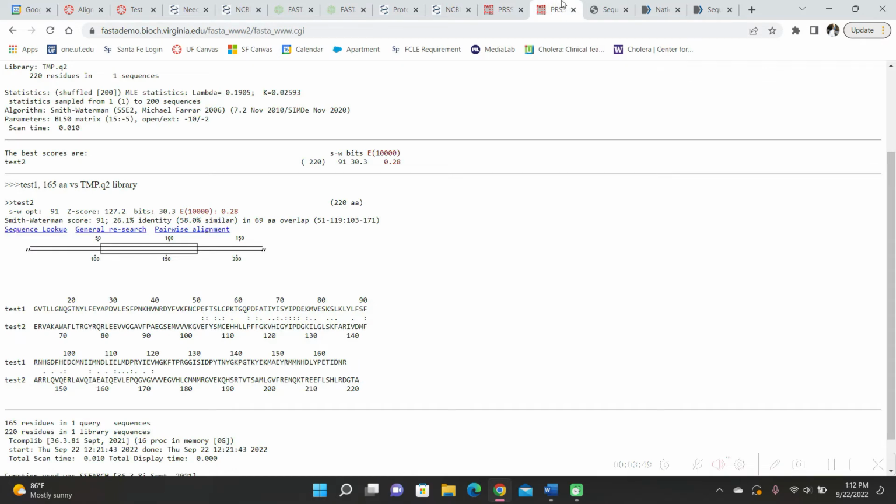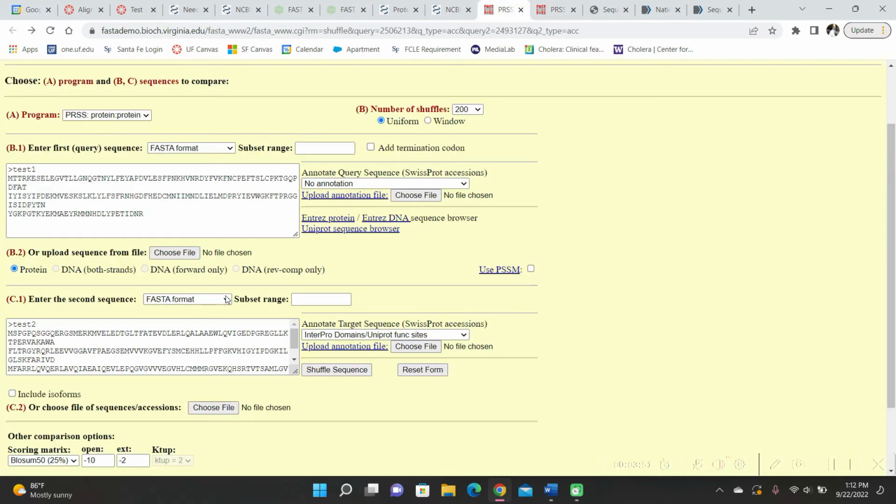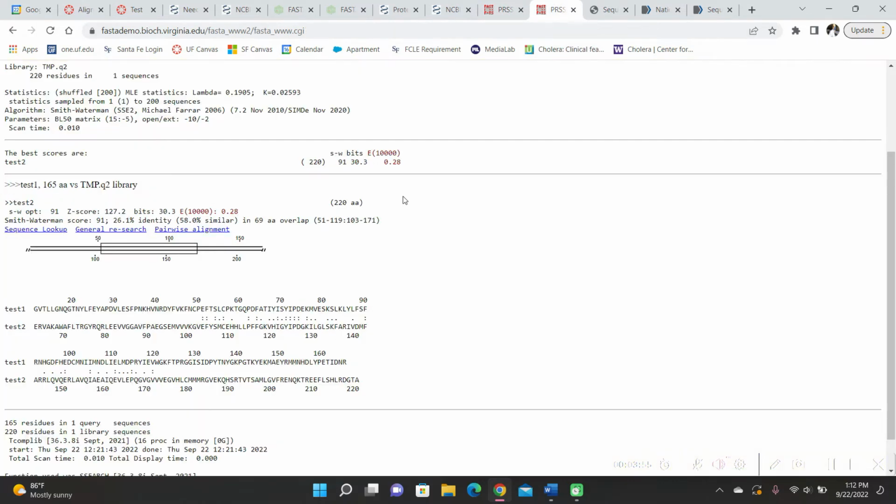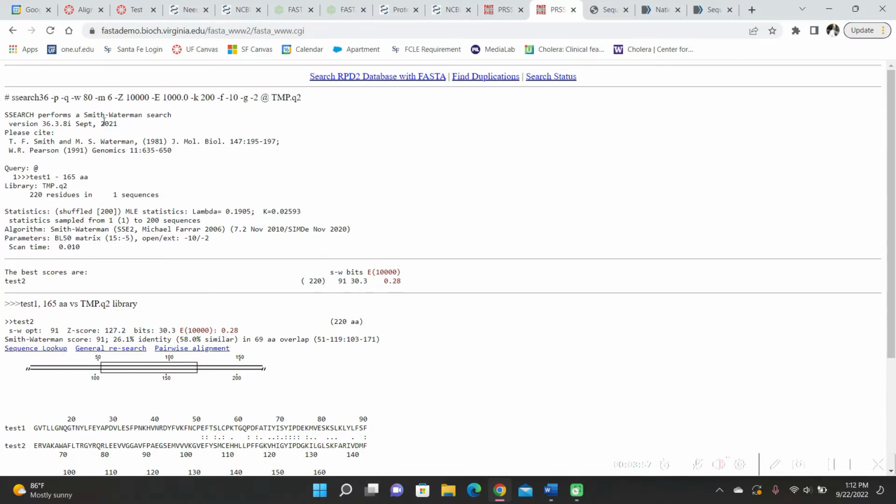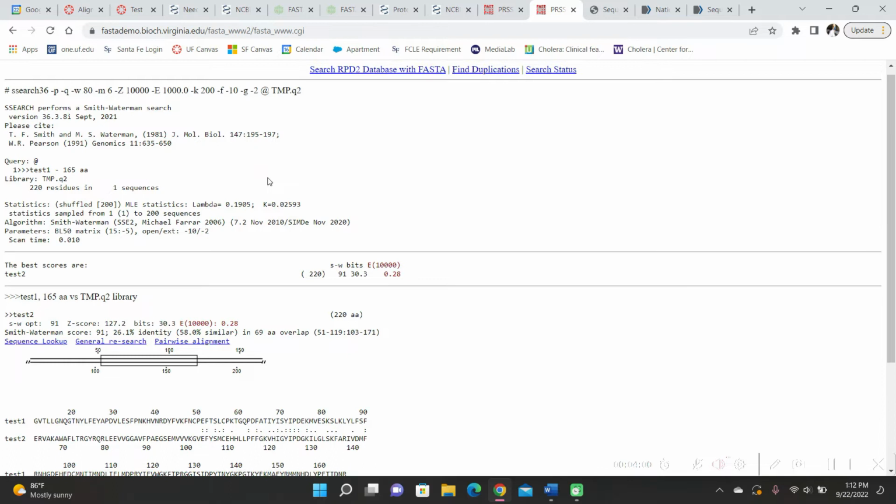So then I clicked on shuffle sequence, and it brought me to the results page. It's up here on the top where I believe the parameters for the search were provided. And then the results or what the scores are below, where the bit score was 30.3 and the E value was 0.28, I believe.